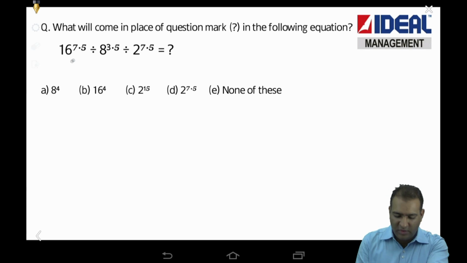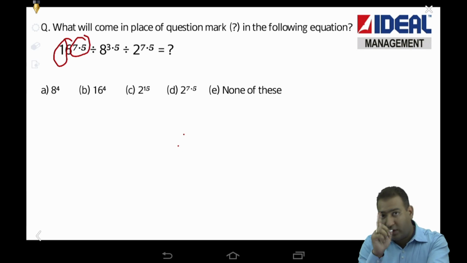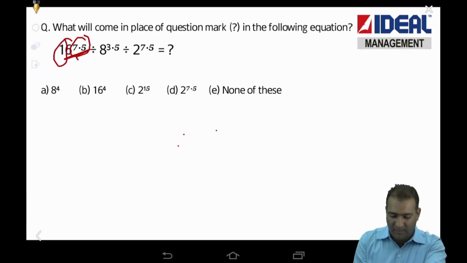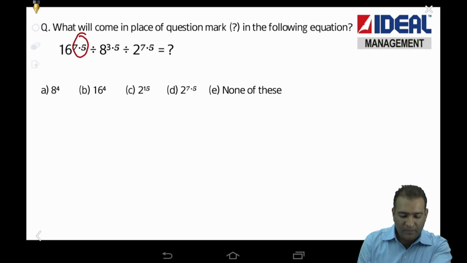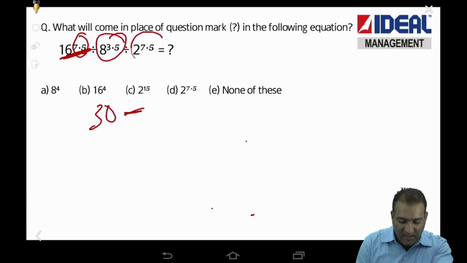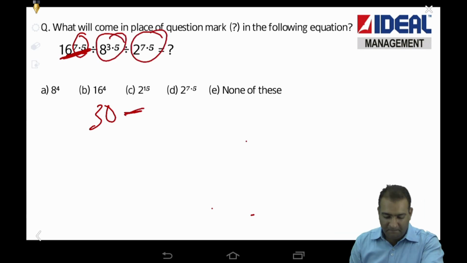Correct? What you are supposed to do, this is all twos. Once you have understood this, you know that this is going to be 2 to the power 4. Directly multiply this by 4, and I'll only write this number. That's what you are supposed to write. So 4 4 15 20 28 30. So this is 30. This will be minus, and this will also be minus upstairs, right?